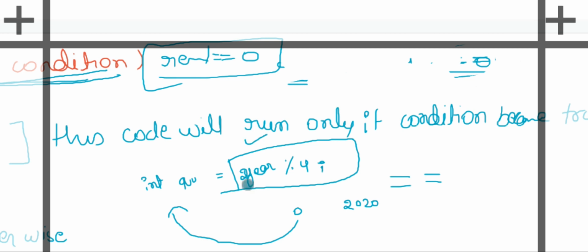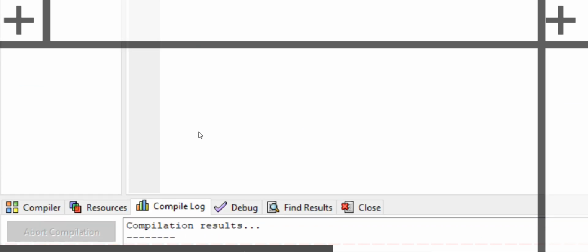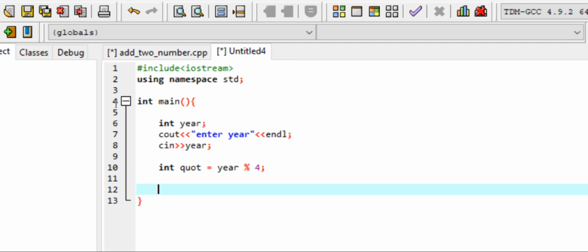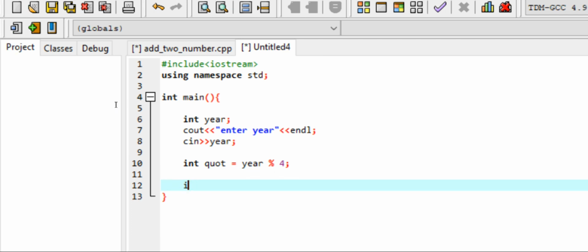So first the calculation part will be performed from the right hand side, and after performing the calculation the result will be stored inside this variable. After calculating the value, this quotient will be initialized with that value, and now our condition starts.